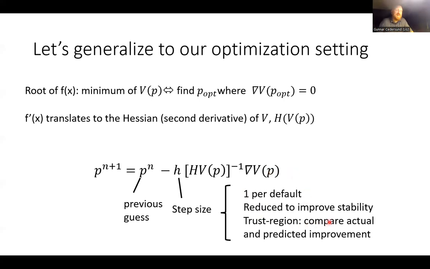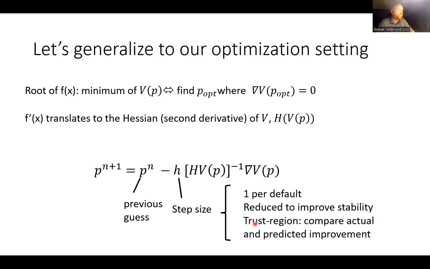So if this is not a reduction of 10%, then that's an indication that the derivative has changed a lot along the way, and that in turn is an indication that you should probably take an even shorter step, because this is a very dynamic function. So trust region is simply step size control, where you are making sure that you're not taking too long steps.